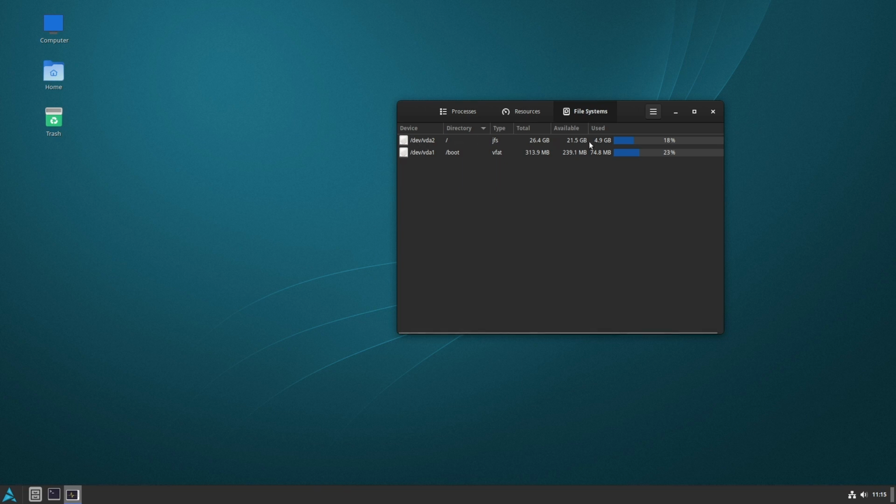The root partition, you can see here 4.9 GB of root partition is used, so it is a light system, not heavy, not even middle tier. Up to 5 GB, we can say it is a lighter system. Above 5 up to 8 or 9 GB it is a middle tier system. Above 9 GB you can say it is a heavy system. So it is on the heavy side of the light section.